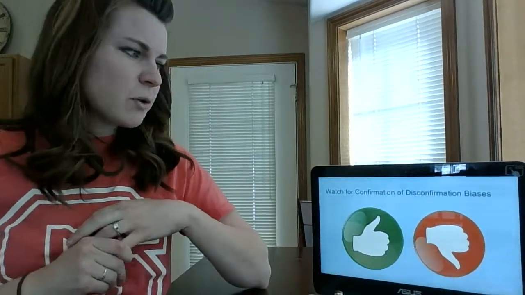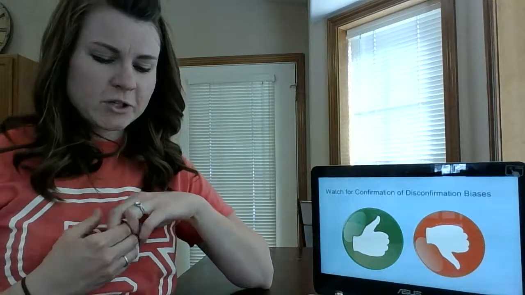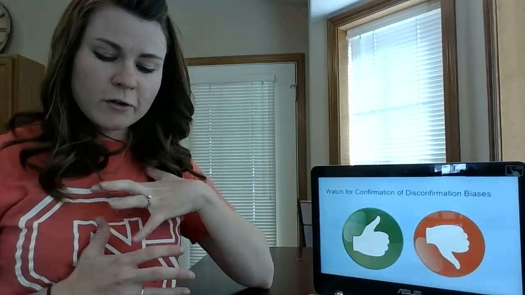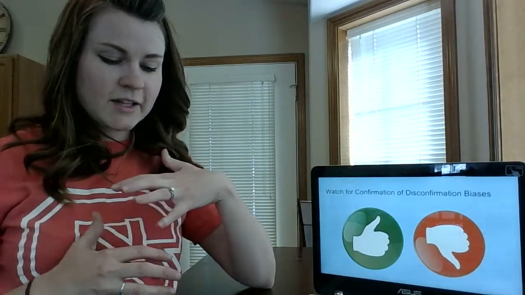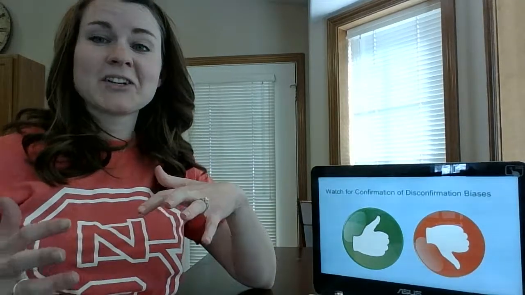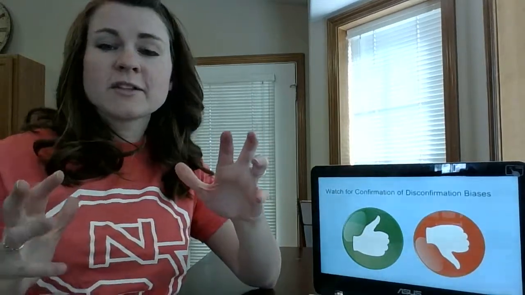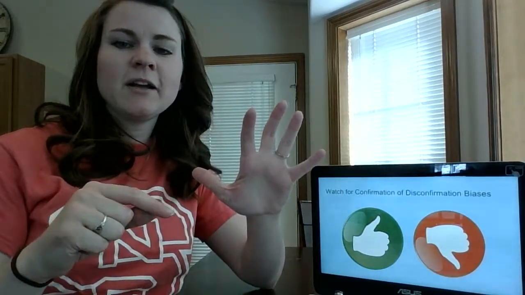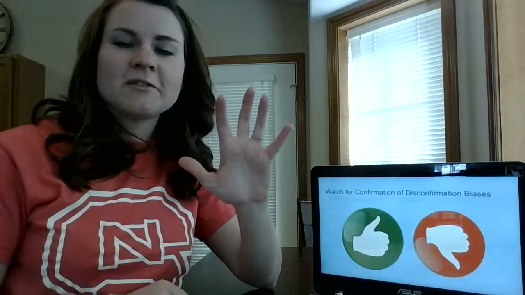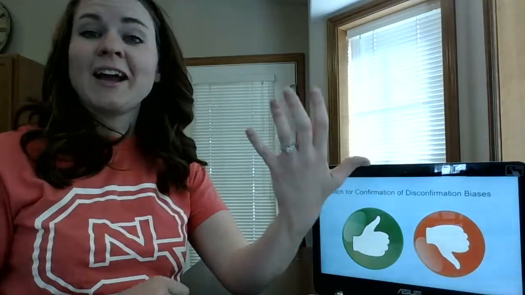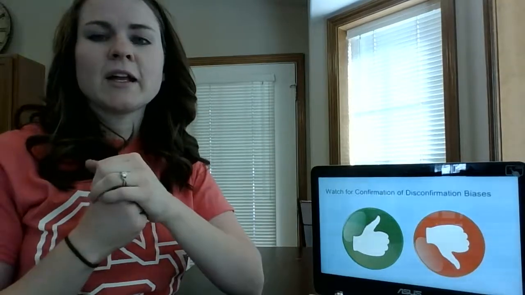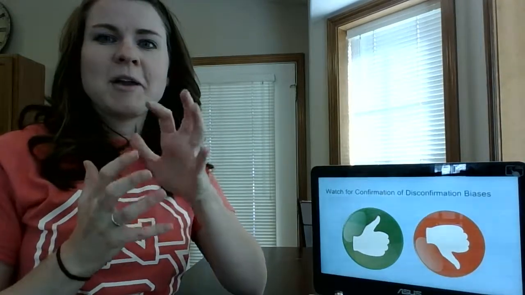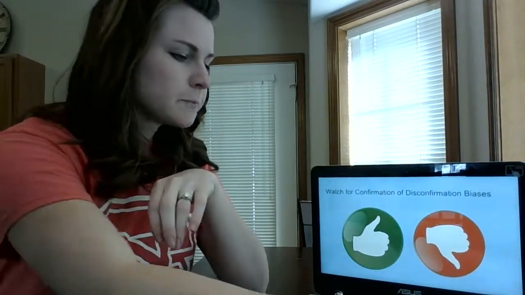And the fifth thing is to watch for confirmation or disconfirmation biases. We look for what confirms our opinions and tend to shy away from what doesn't confirm our opinions. Just think about salon gossip. I can find 5 people that if I'm mad at somebody, they will tell me I'm justified in that. On the other hand, I can find 5 people who, if I'm mad at somebody, will disconfirm that and help me to see that maybe I'm not quite right in my thinking.